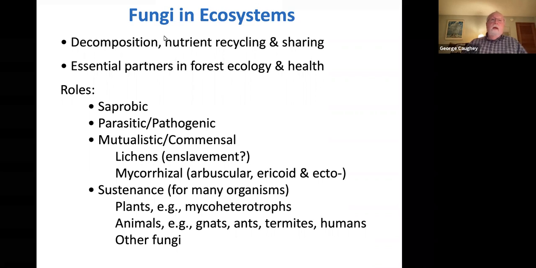So they've now recognized, this is where a lot of the research is happening, the most exciting research in mycology. They're partnerships in forest ecology and maintenance of forest health.